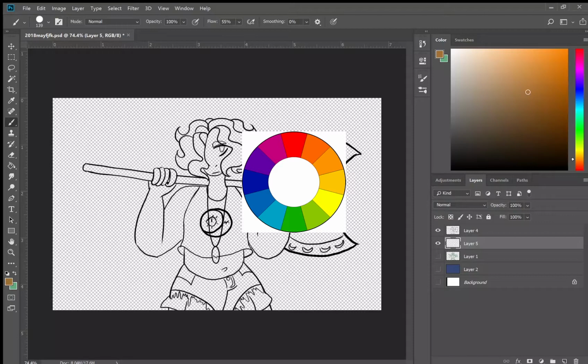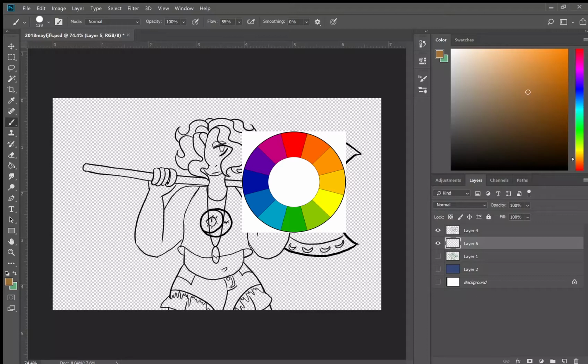This is part of the triarchic theory of color, which states that if you have a color wheel, you can make a triangle with any three of those colors, and those three colors will go together, which is super useful. However, there is another part of color theory that is also pretty commonly known, and it's called complementary colors. Complementary colors are opposite each other on the color wheel.